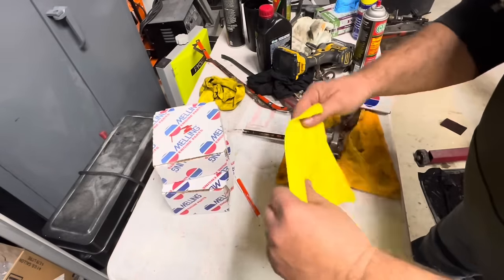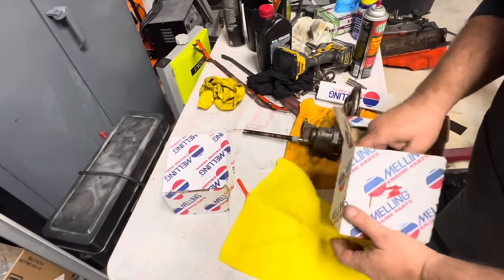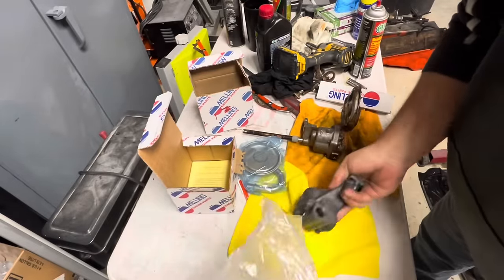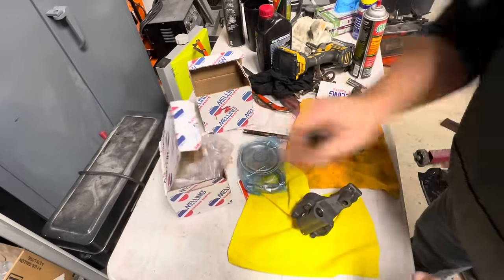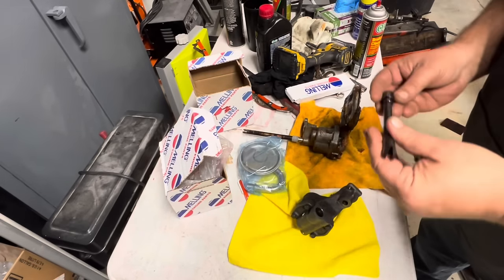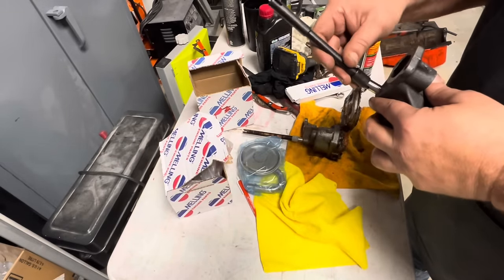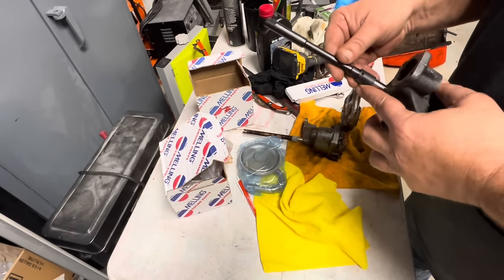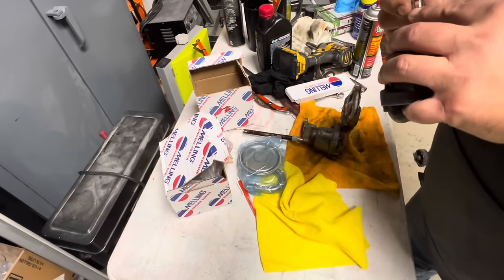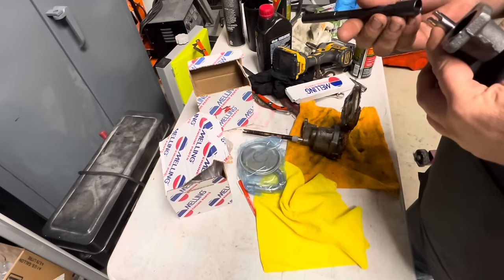And here's our old oil pump. This is the one I just picked up from the O'Reilly's. And apparently it has to have this shaft, which is fine. Looks like this would go on here, and a little set screw or pin. Is that a pin? It's a pin. So is there a place for a pin? No. So how's that supposed to work?